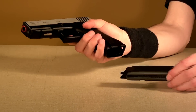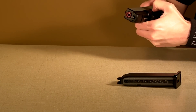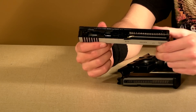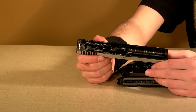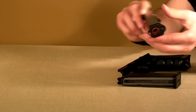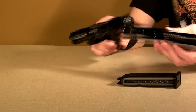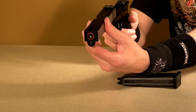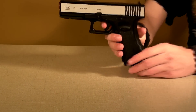Since it uses the same design, you take it apart the same way as every other Glock. Pull down on the little tabs on the side of the gun — there's one on each side — then pull back on the slide and let it slide forward. This is also where the hop-up is unveiled: just a little wheel, much like your standard 1911 hop-up. Before putting it back together, you'll want to lube up these rails, because when you first get it, it will be bone-dry — no grease or anything — so put some silicone oil on the slide rails to make it work more smoothly. Then just slide it back on, insert the magazine, and you're good to go.